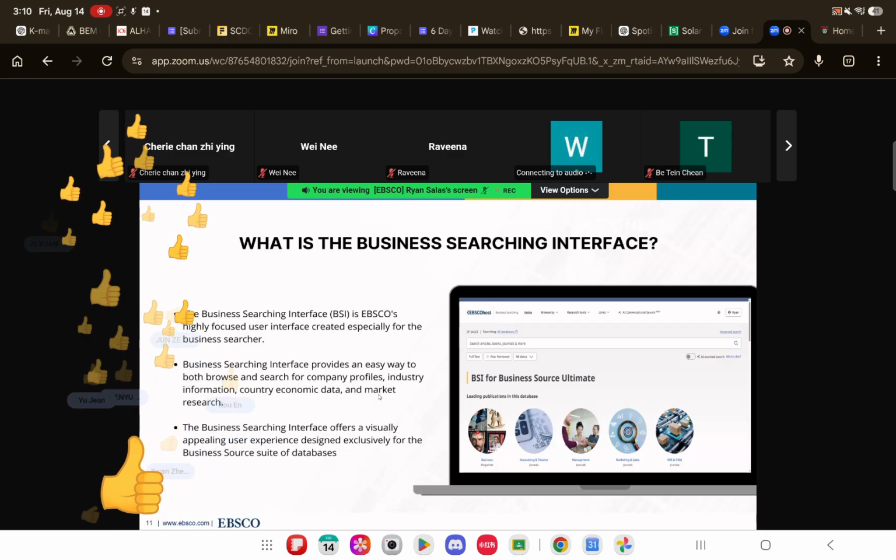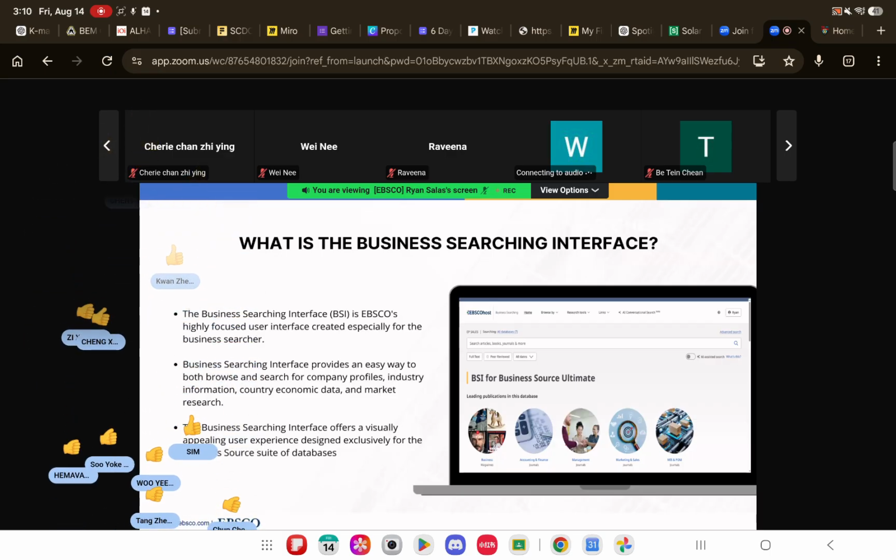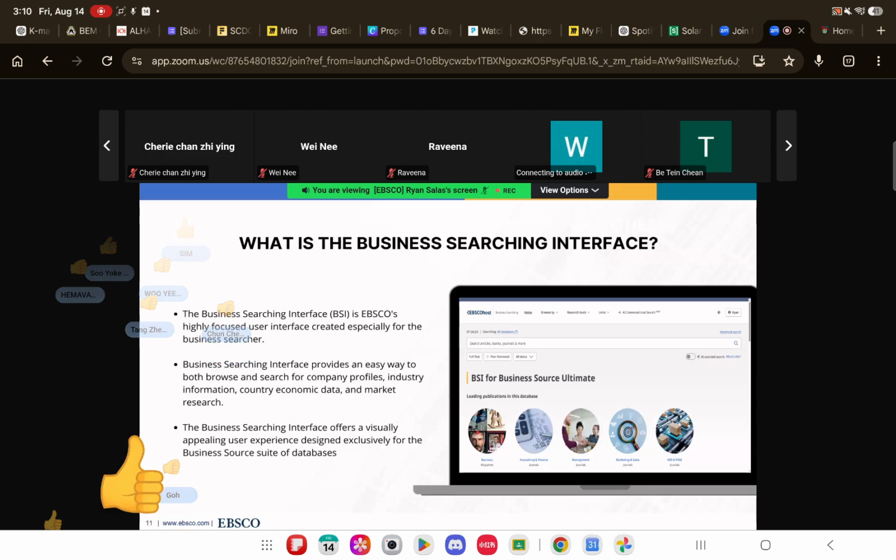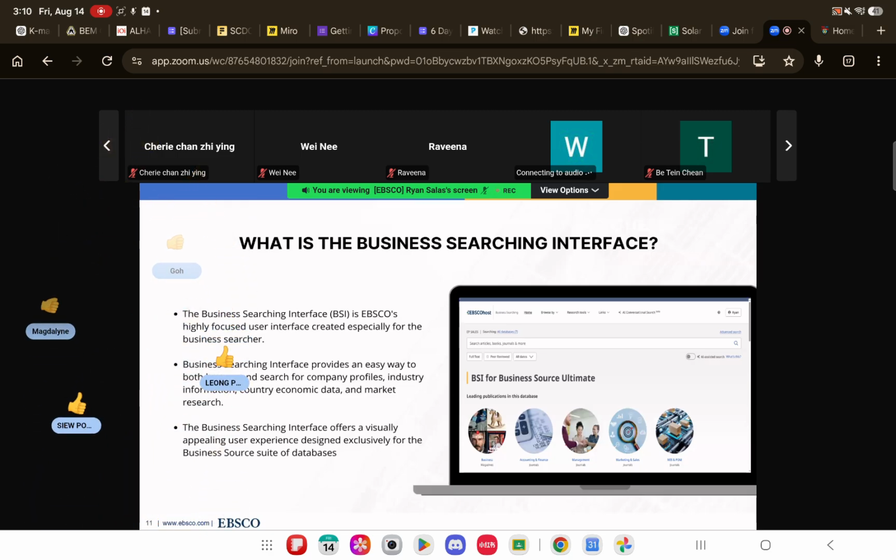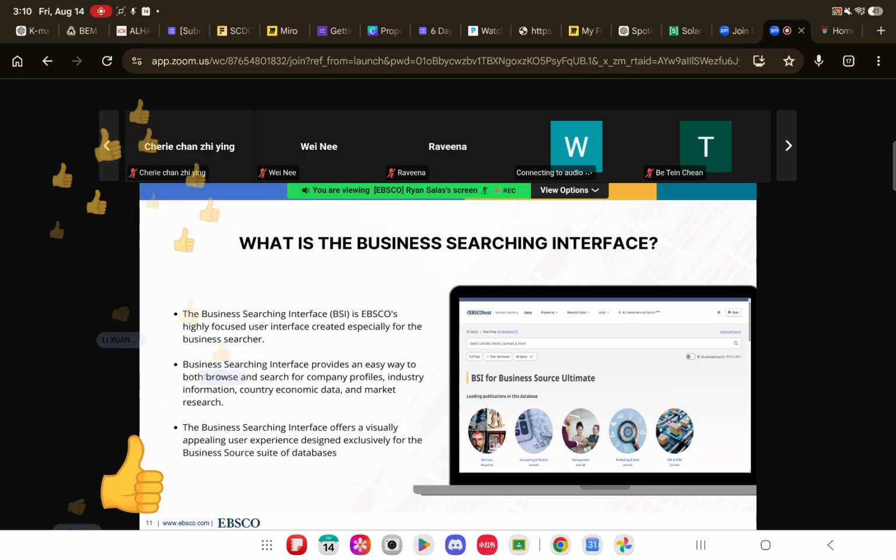Okay, so let's now shift gears to the business searching interface. The business searching interface is EBSCO's specialized platform designed for business research. It provides an intuitive way to browse and search for company profiles, industry insights, economic data, and market research.